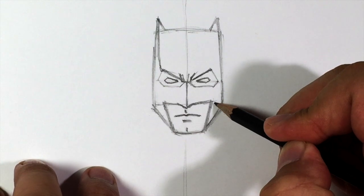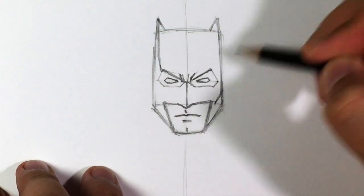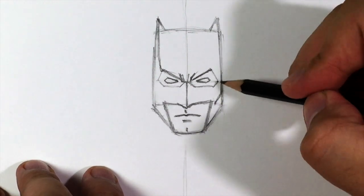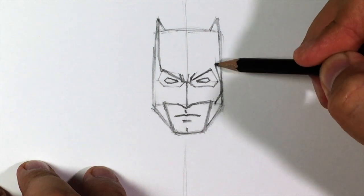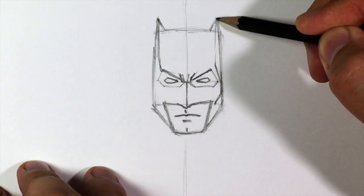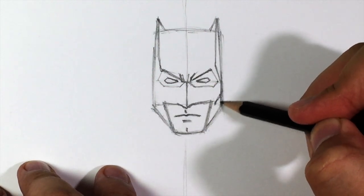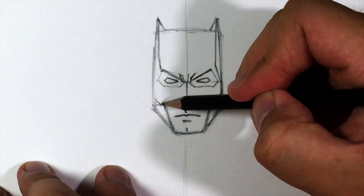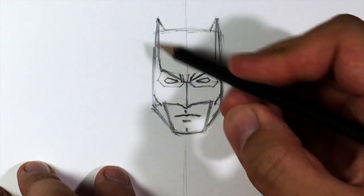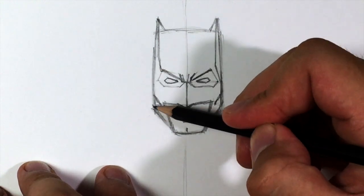Okay, let's draw the cheekbones. From this line, we're going to draw a line going out and then a line up. And then let's draw a line in going like this, and then we're going to draw a line going to the top of this ear, just like that. Let's clean it up a little bit. And the same thing on the other side. Let's draw cheekbones from this line going out to the edge of his cowl, just like that. And that's pretty much it.